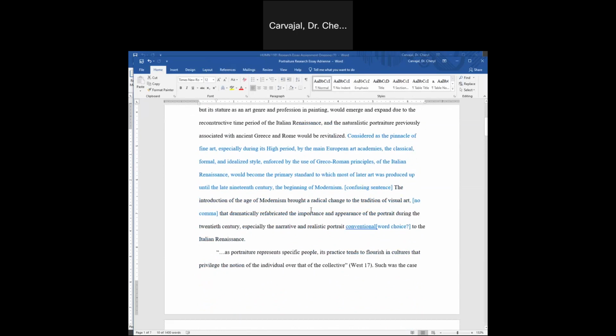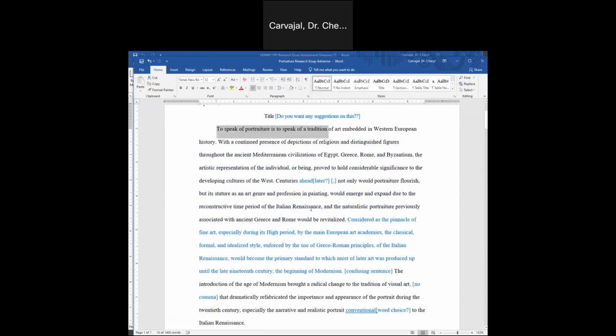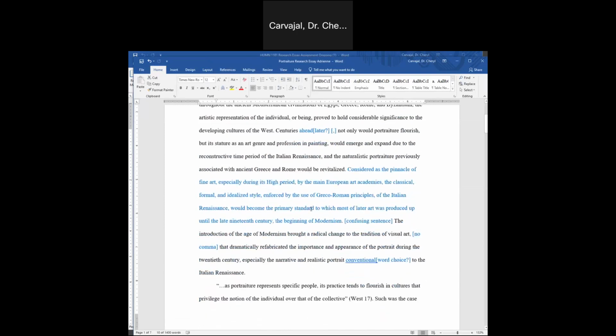Then by the end of the introduction, we should know the two eras that you're comparing, and we should have a thesis statement telling us what that comparison is and what it's going to reveal to us. What is it? What are we going to find by comparing those two eras and reading through your paper? It should have a point to make. Don't just say that there are differences and similarities. Of course there are. But what do they mean? That's the answer to that question, and that is your thesis statement.